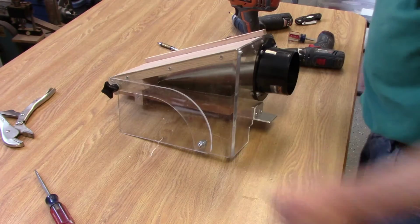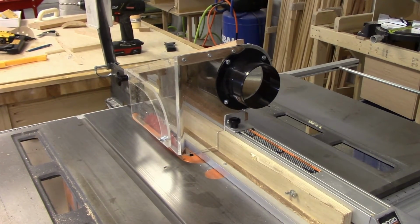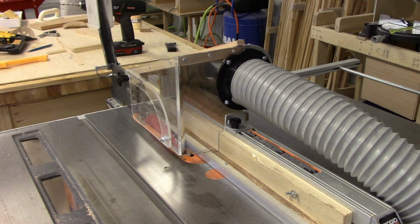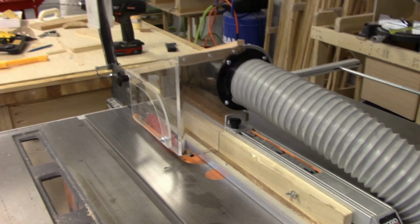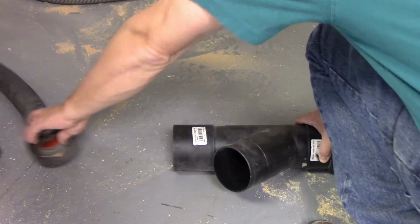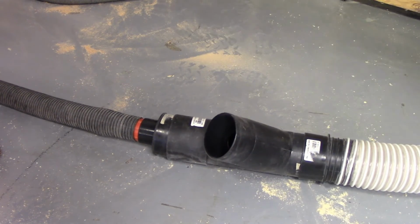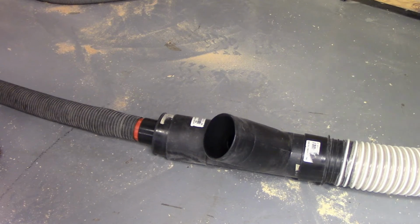I mounted the dust hood to the fence by placing it on the fence and marking it for the 1/4 inch thumb screws. Once they were drilled, T-bolts were placed into the fence and tightened with threaded knobs. I used a Y connector to split the dust collection between the factory port on the bottom of the saw and the new port on the dust collection hood we just installed.